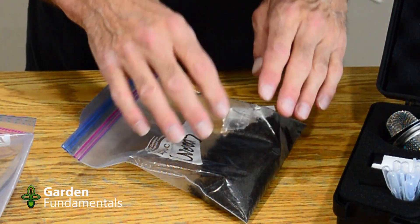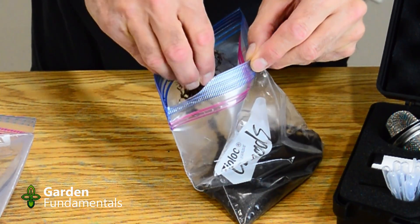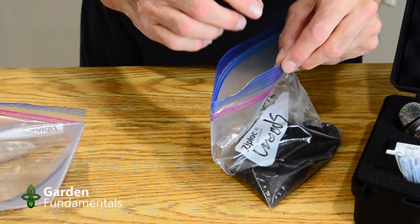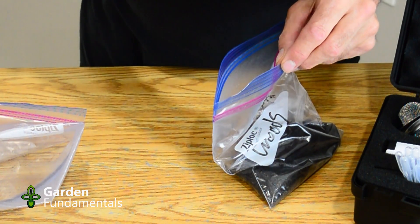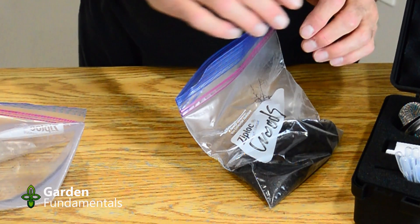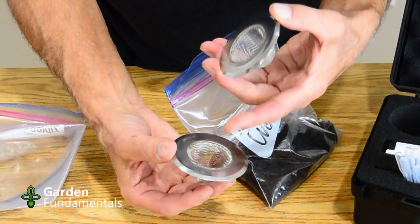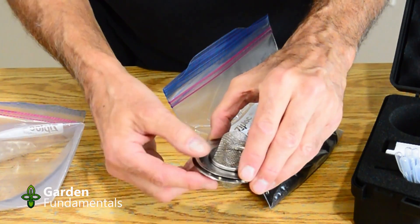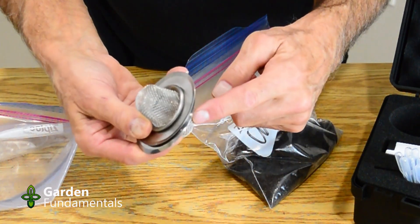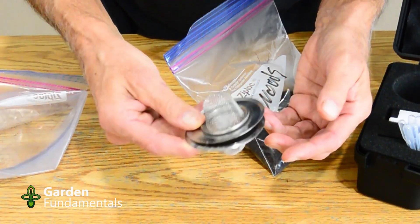So if you're not familiar with collecting soil samples and taking them from several spots and averaging them, have a look at some other videos that will show you how to do that. I've gone in the garden and collected my soil sample and I've put it in one of these little bags. The first step is to sieve some of this soil, so it naturally comes with roots and bits of bark and all kinds of stuff. We don't want that in the test — we want fairly small particles of soil. The test comes with some sieves.